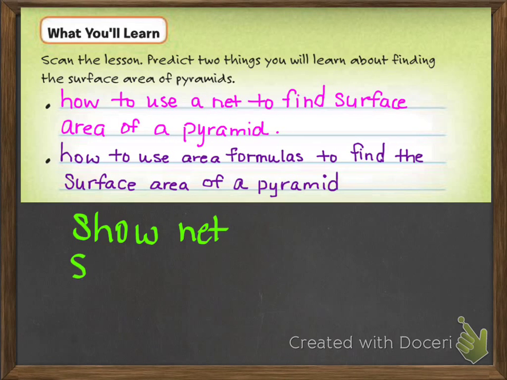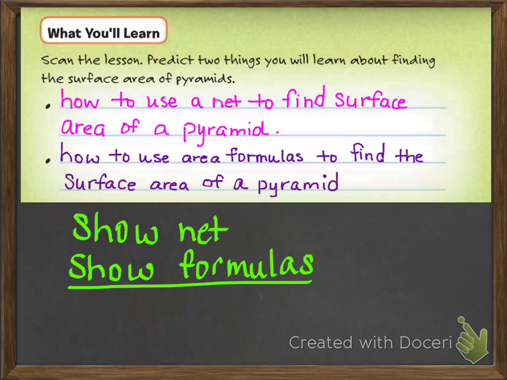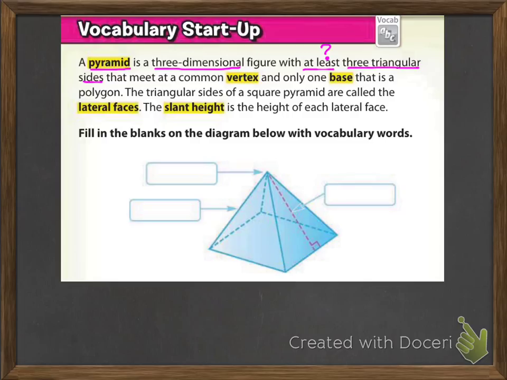All right, so now you also want to write at the bottom or off to the side that you're going to show the net or you're going to show the formulas that you use. So that's the 2 different things that you're going to be working on, so you want to make sure that you're using those 2 different things.